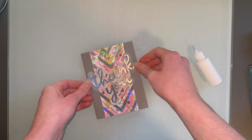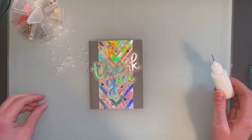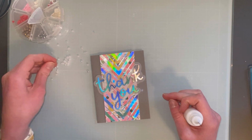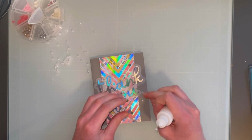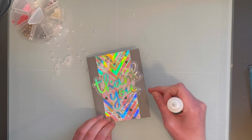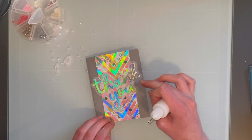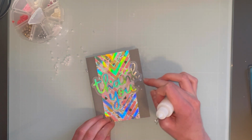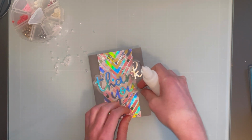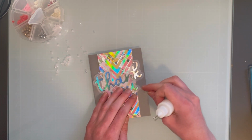I think this just turned out so cute, and it's a very simple and easy way to use your pattern paper and backgrounds. I will just finish it off with a few embellishments here, and then that will pretty much finish this card. Again, this one was really simple. It probably took me maybe 15 minutes max, maybe a little bit more by the time the Glimmer had heated up, but really it was a very simple card, and it did not take me long at all, which is the great part about backgrounds and pattern paper, but it can be really hard to use them.